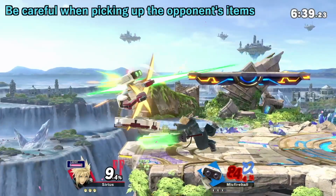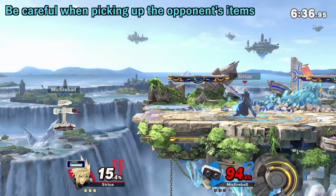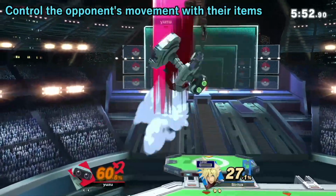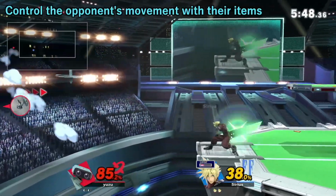And if the item has a hitbox while on the ground, you want to make sure you don't get hit while picking it up. If you're the one throwing the item, use it in ways that trap the opponent into moving around the way you want, so you can catch them right where you want them.